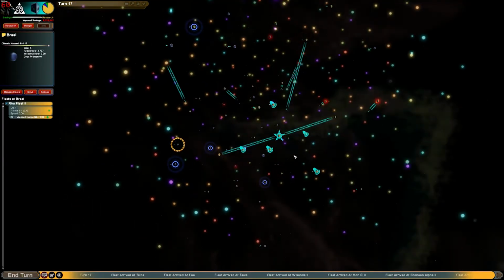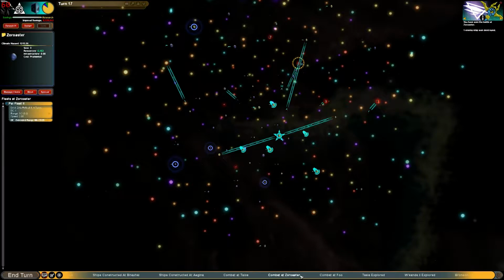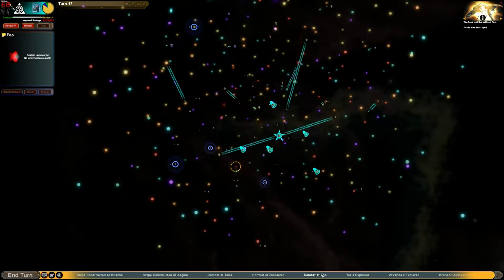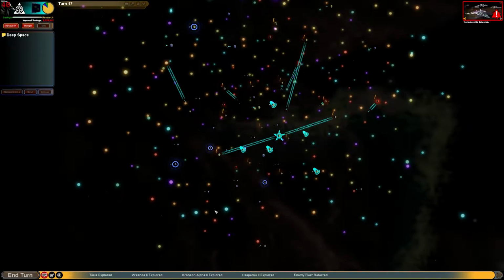Okay. So, fleets arrived everywhere, apparently. Ships constructed. Combat at Talos. We lost that one. We won that one. Combat at Fu. We lost that one. Explored those systems. And enemy fleet detected, which is, I think, this one. Alright. End the turn.